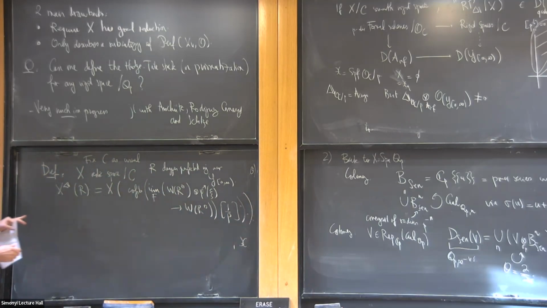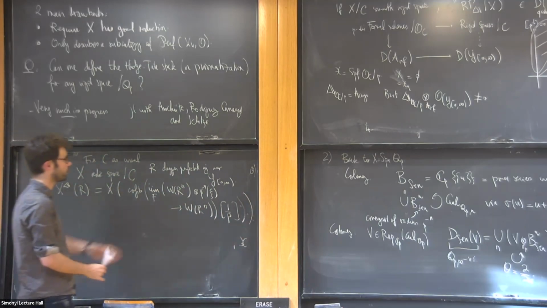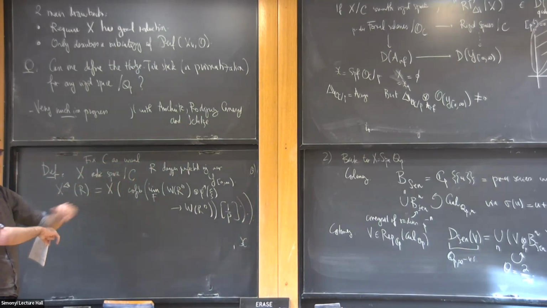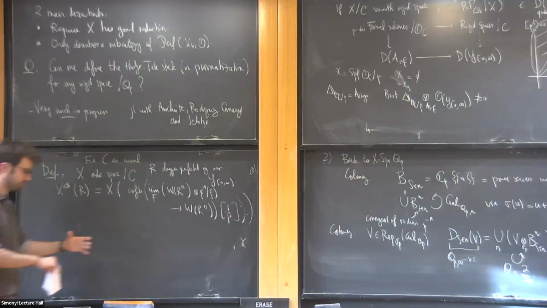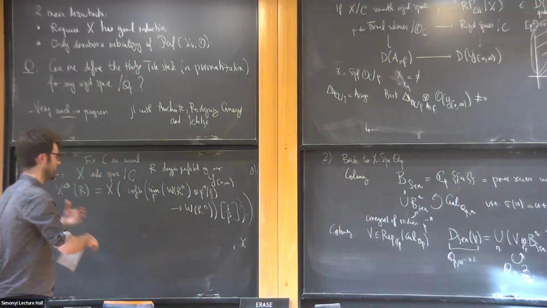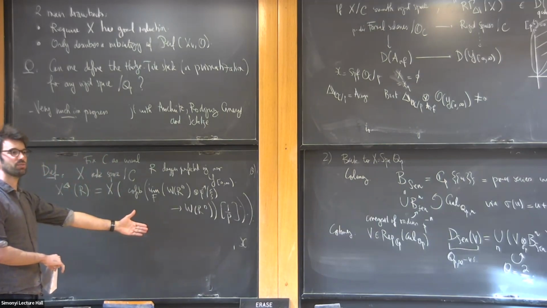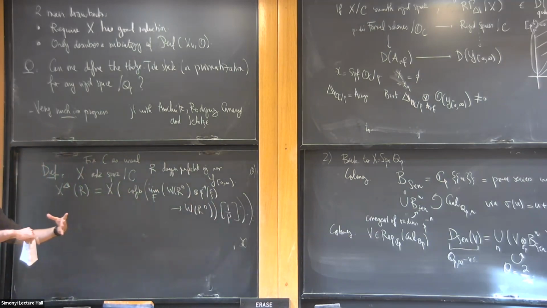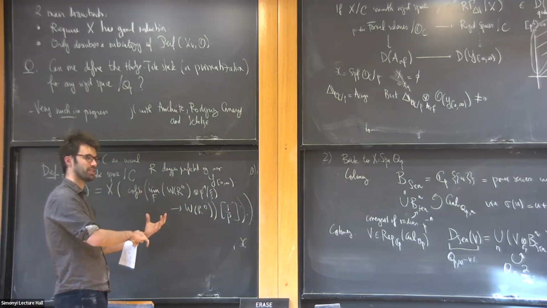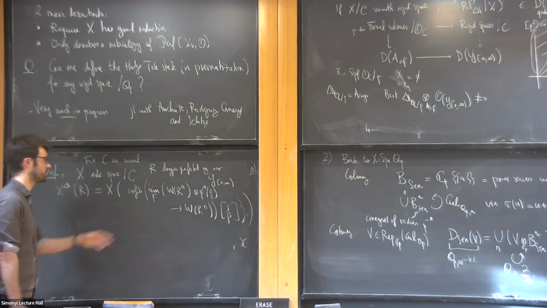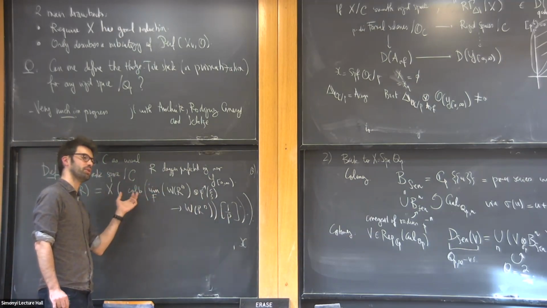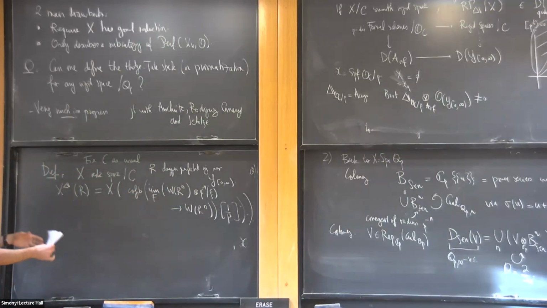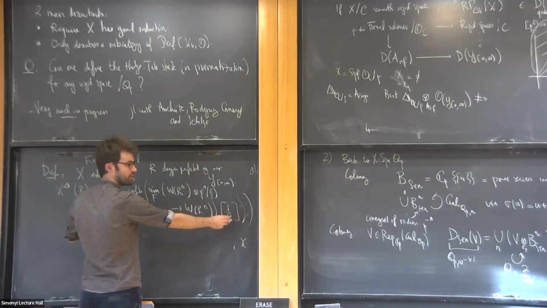So what am I doing here? I'm basically just using point 1, this idea that what I should try to geometrize is the uncompleted perfection of prismatic cohomology. I like to apply this to the affine line, but the affine line I can write as a colimit under multiplication by p of the affinoid ball of radius 1, which has a nice formal model. For this nice formal model, I can take its prismatization in the sense of Bhatt-Lurie and then take the perfection of this. That's basically what you input here. And of course, you have to really define this as an analytic ring so that this makes sense.